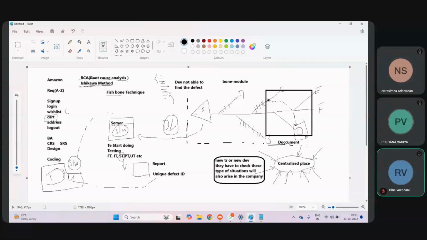So this entire process is planned by a person called Ishikawa. So the fishbone technique is also called the Ishikawa method. This is what we'll call a root cause analysis.